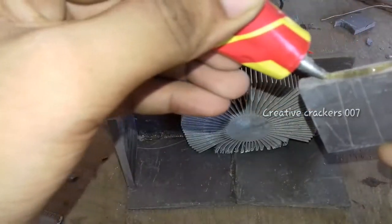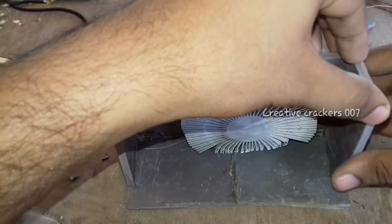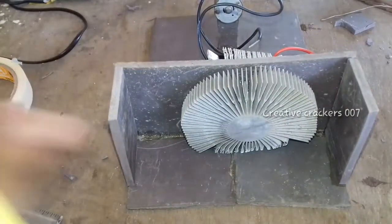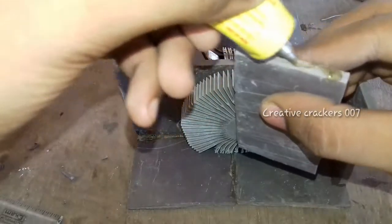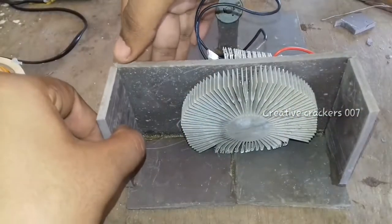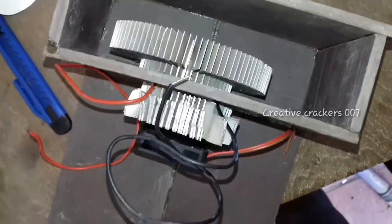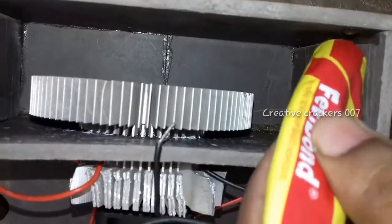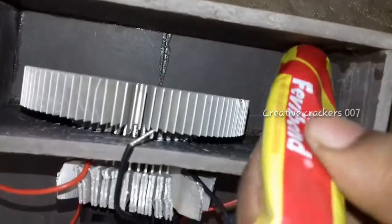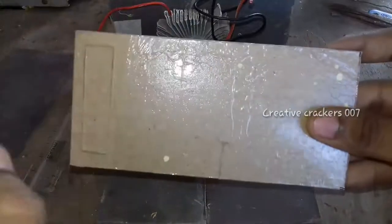It's now time for us to build a water trap. Just apply the glue in the corners and paste it. Water can easily penetrate through even minute holes in this cardboard, so we have to apply glue in such a way that water will not penetrate outside. I hope you can understand what I am saying. Just apply in the corners in all directions so that the water will not penetrate outside. It's now completed.